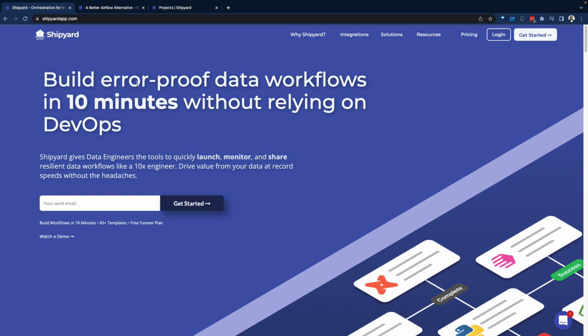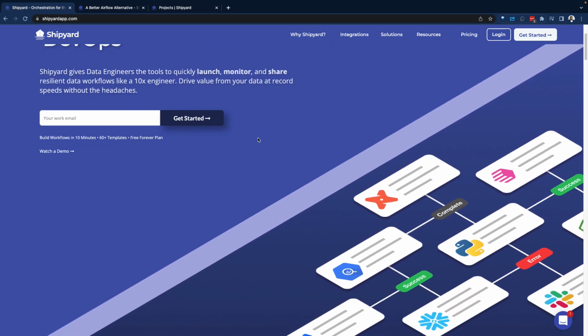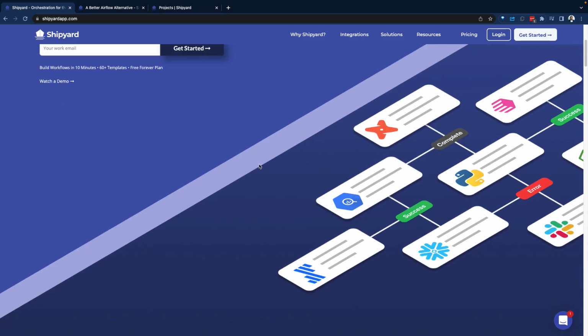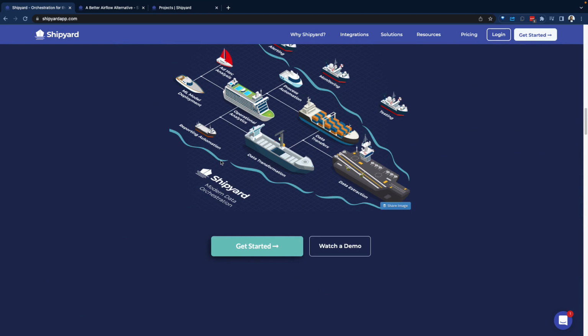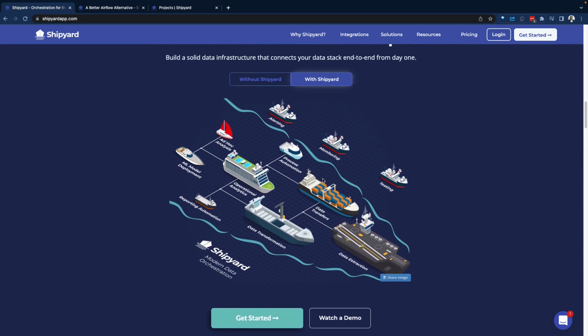In today's demo, we're going to look at Shipyard and orient ourselves around its capabilities. Shipyard is a tool in the modern data space that, as it describes, helps with data workflow, launching, monitoring, and orchestration. It definitely plays on the name of containers, which Kubernetes has done really well. And it allows for alerting, monitoring, and testing of the workflow, as well as automation and orchestration and data transfer.